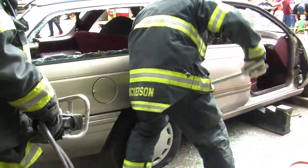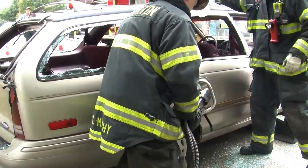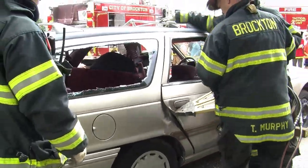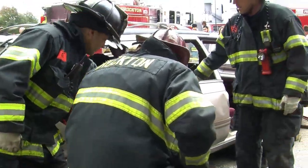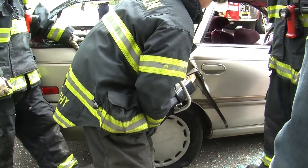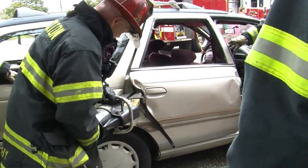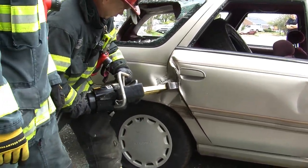One of the big things we're very concerned about — if you notice the posts, the A and the B posts — a lot of times the airbags are in those. Those things will even contain a charge even after we disconnect the battery. We disconnect the battery in most accidents, as it is a point of combustion if we have gasoline leaking. The batteries are always disconnected at the junkyard, so we don't have to worry about that today.